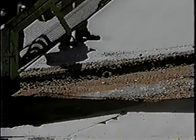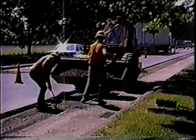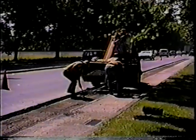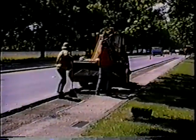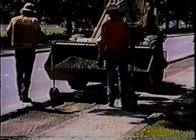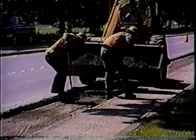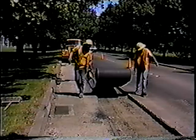I wish all utility companies would use one of these small planers for their surface cuts on streets — I think we'd have a lot less problems. Most of them use a diamond saw, and my experience is that a diamond saw requires a lot of water, creating a slurry-like material that coats the vertical edge of the saw cut. You can never get a good bond with your AC then — there's always that film separating the old from the new. Over a very short period of time, that edge crack comes up, water gets in, and it starts breaking the surrounding old pavement.